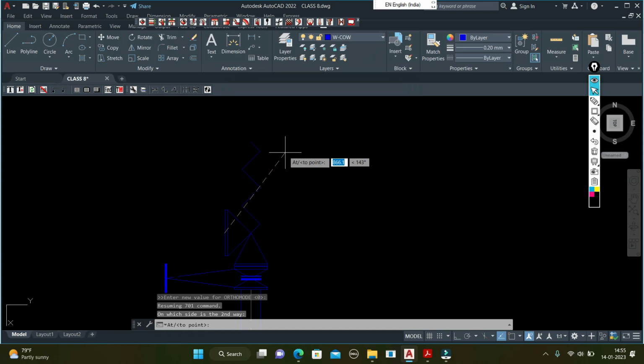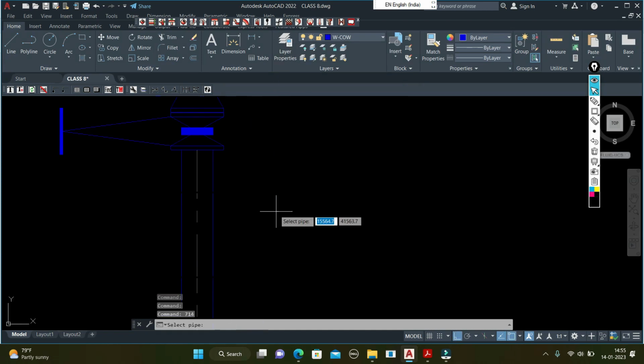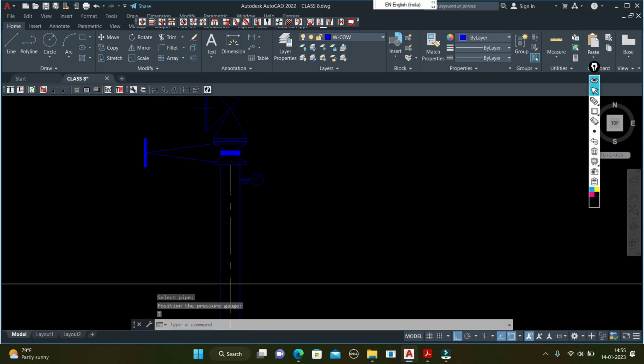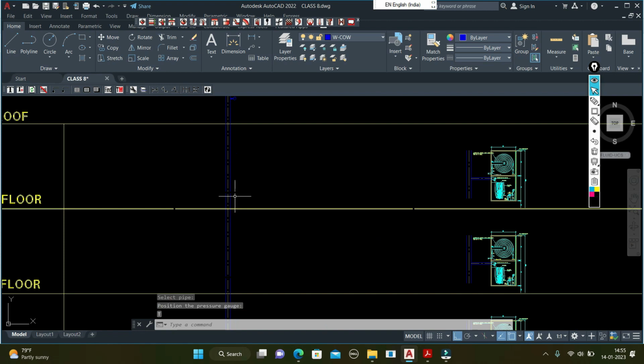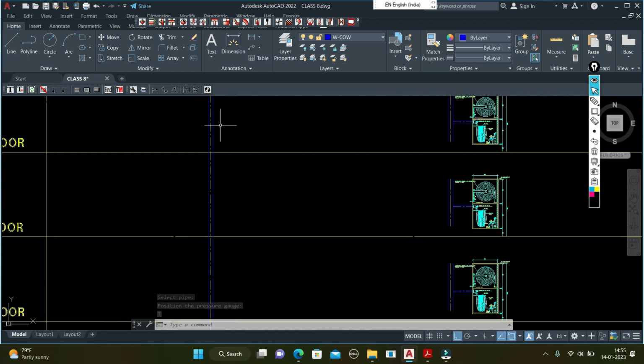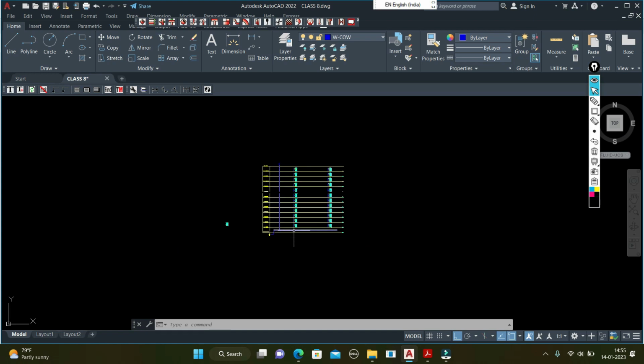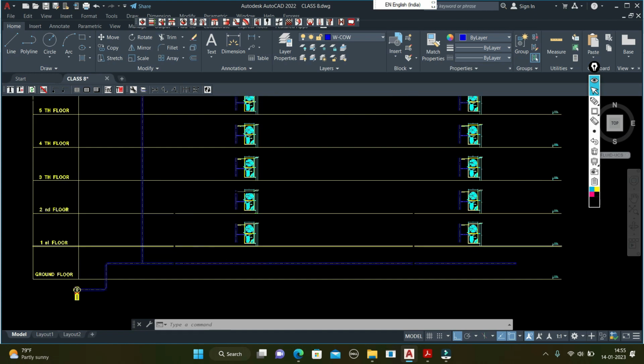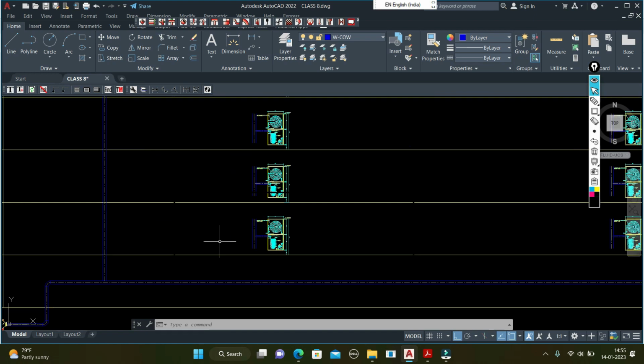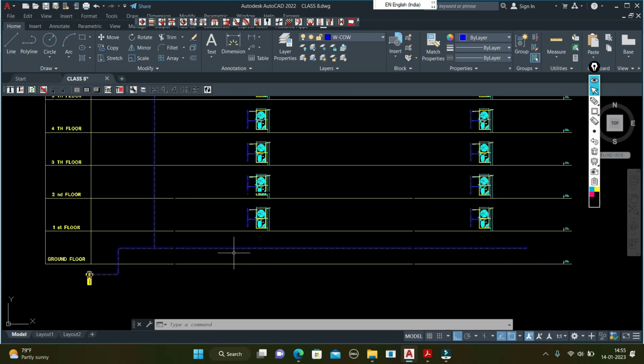And one pressure gauge for checking our pressure. And on every floor we take the zone control valve. Okay, but firstly I'm going to explain about this one, the landing valve. So let me finish this one.